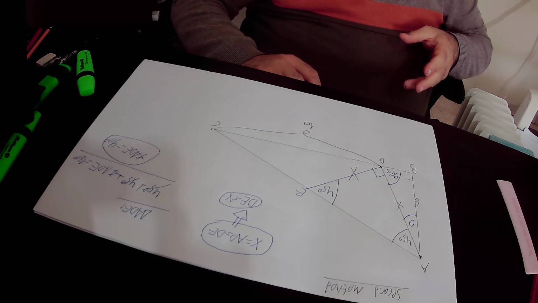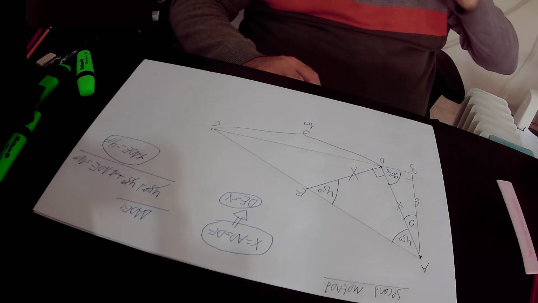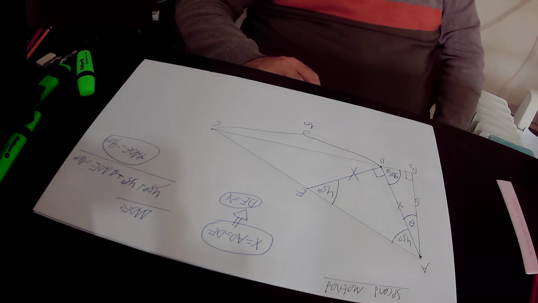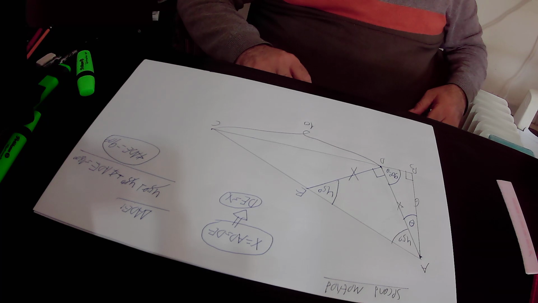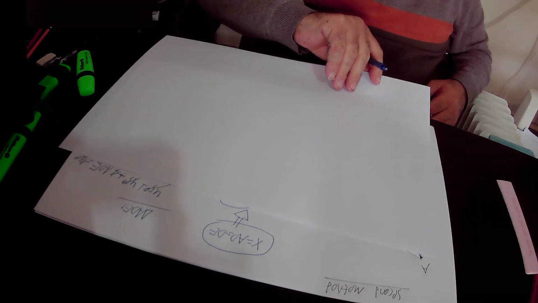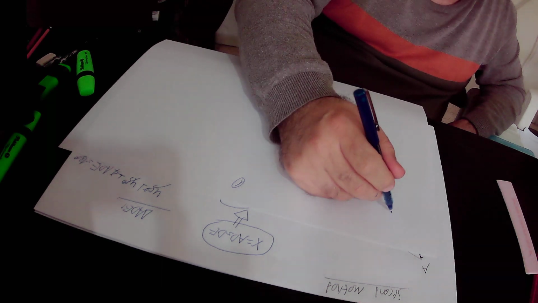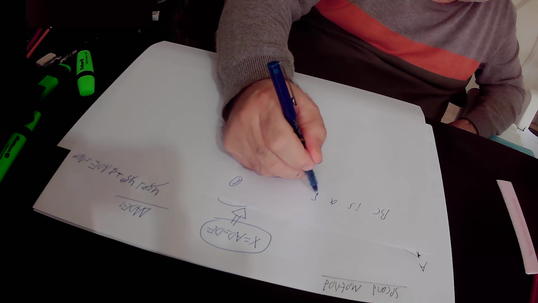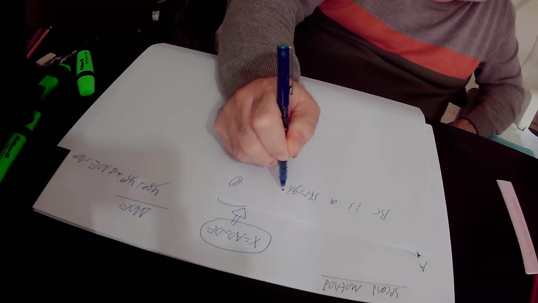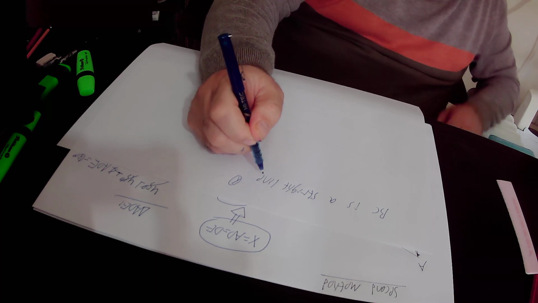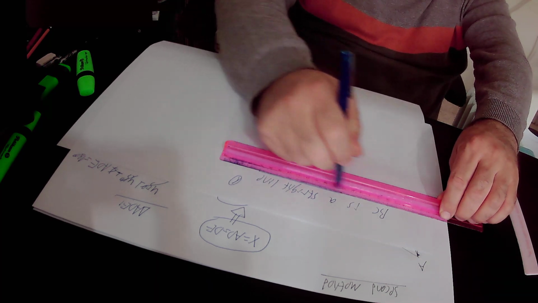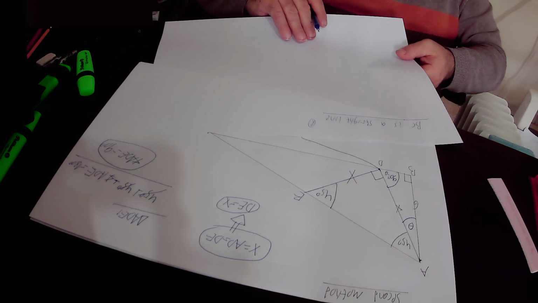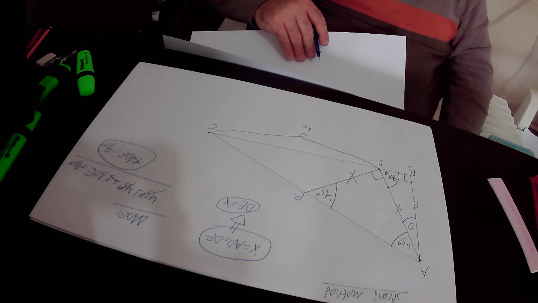Okay? Here we know that triangle ABC is a right triangle, and BC is one side of triangle ABC. So BC is the side of a triangle, it must be a straight line. I'll write it down. Here, BC is a straight line. And we have the rule that the sum of the angles on one side of a straight line is equal to 180 degrees.